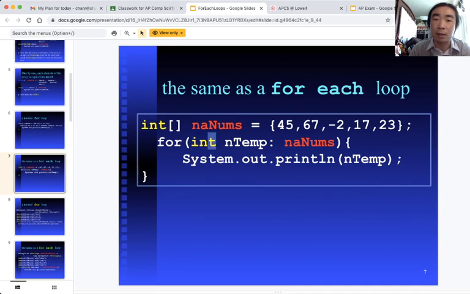This matches the type of array that you have, and it's an array of integers. Don't forget your colon. And here's the name of your array or array list. Notice no use of square brackets occurs here. Temp is 45, and then it turns into 67, turns into -2, 17, 23, so on and so forth.